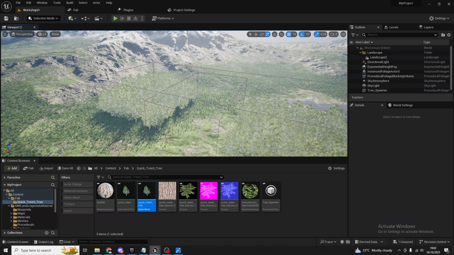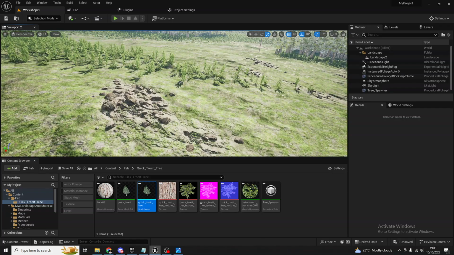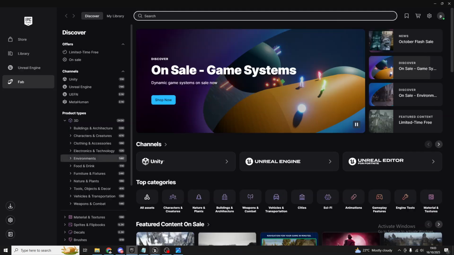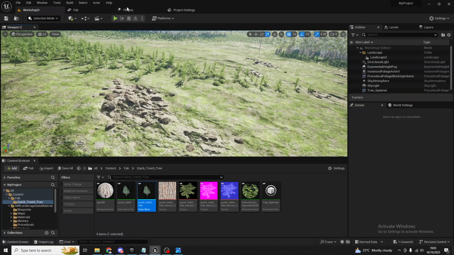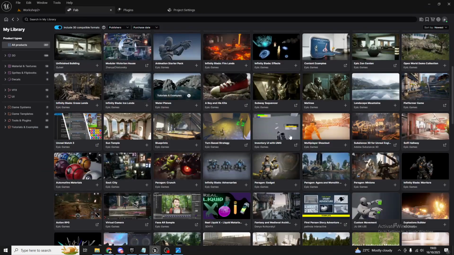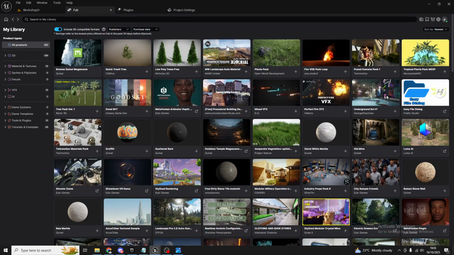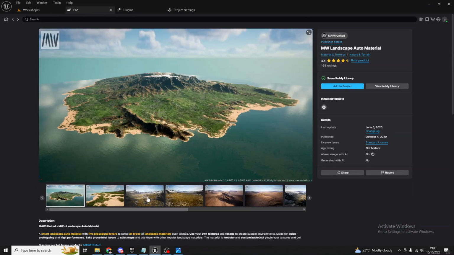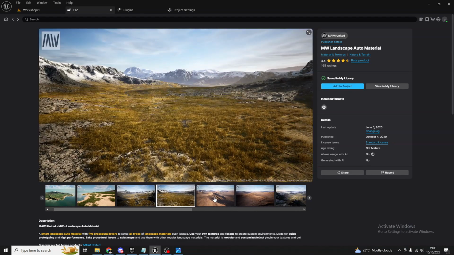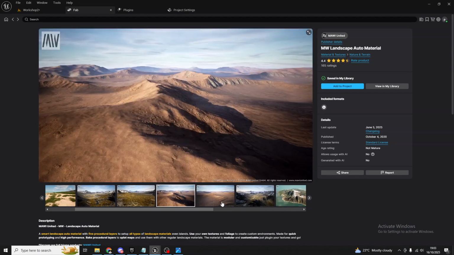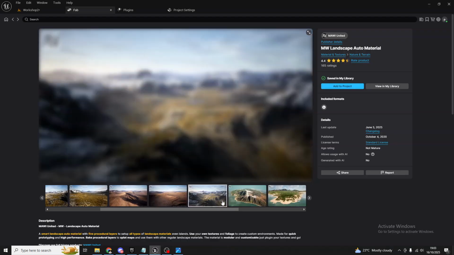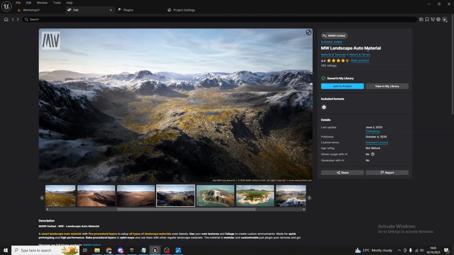Unreal Engine have started to build, if you download any sort of landscape assets, so I downloaded this one. This is where I got this scene from. If you download it, you can look at how to make it from scratch, but I recommend having a gander at one of these projects. I can share some of this stuff as well. MW Auto Landscape Material. I'm sharing that in the chat.